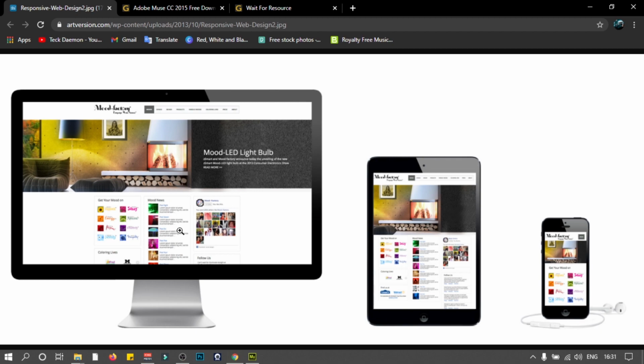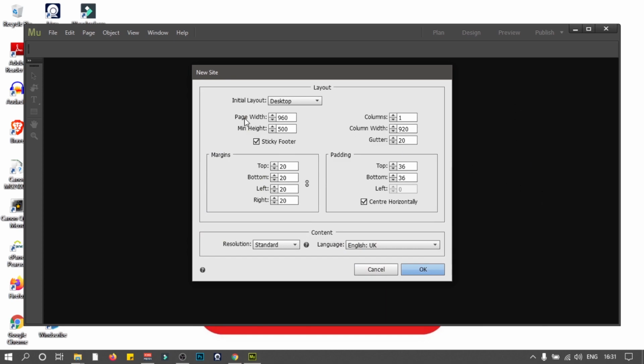So we have here a desktop, then we have a tablet, same website, and then we have the phone. You can see that it is able to preview everything perfectly. We're able to see everything on the website on each of these devices, and they display perfectly and very nicely. So this is basically what a responsive website is: the website you create or build should be able to be previewed on various devices or layouts. So we're just going to minimize that, and now we have here a desktop.